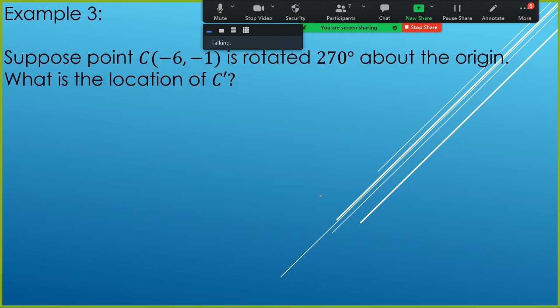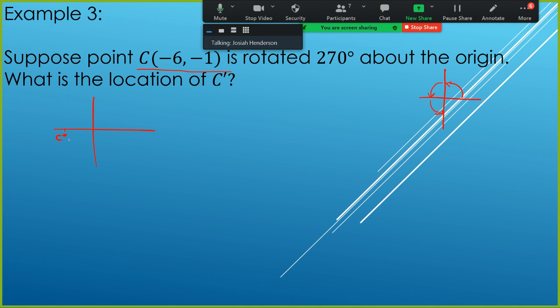And then I'll do this last one really quick. Suppose we have a new point, C, and it's rotated 270 about the origin. So 270, that's kind of a hard one, right? It means we're going 3/4 turns. So everything goes 3/4 of a full circle around the origin. Now, point C, look where this lives. It's at -6, -1. It's already starting down here in negative land. So as a little sketch, -6, -1, somewhere like that.